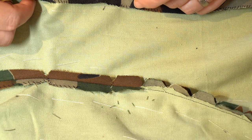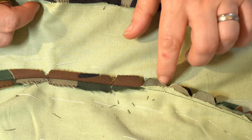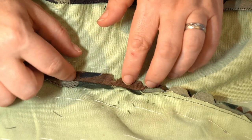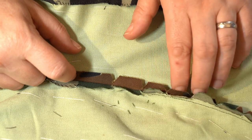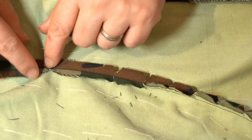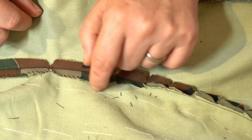But you know what? It's too late, so I'm just going to go with it. Hopefully in a future video, I will do this properly with both layers still the same length. I've realised this is why when you cut notches in the seam to make it curve, like you would in a modern pattern, you just cut a slit. By cutting the notch on both ways, it means you can actually sew around the edge to overcast. And the whole point of overcasting is to stop all this fraying from getting any worse.